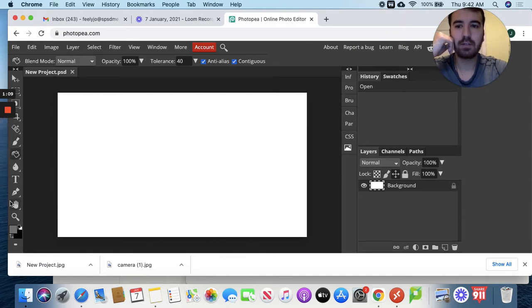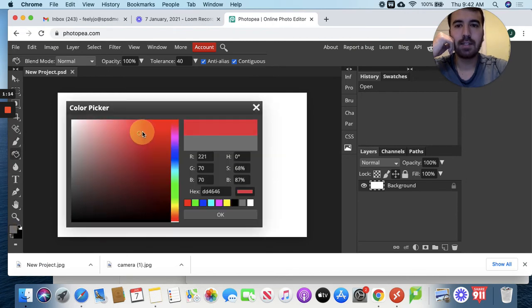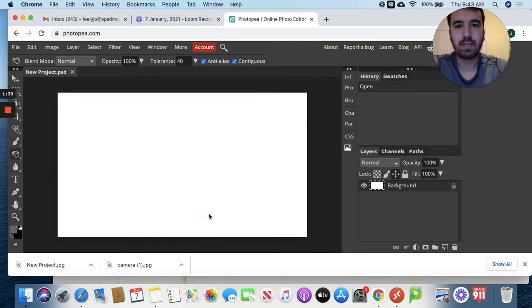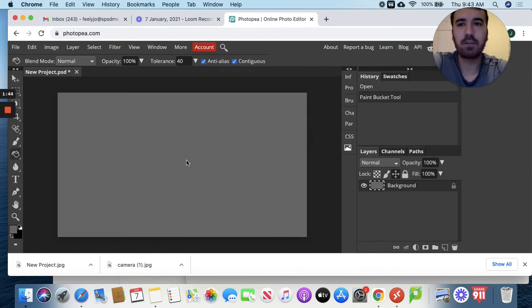So if you go down here to your little color swatches, this little color box, hit the front one, and we'll want to change it to maybe a gray that's not too dark, but right in the middle. If you drag your cursor all the way to the left, it will lose its saturation or its color. It will turn more gray. I wouldn't go all the way black, but I would go about halfway down here. Hit OK, and then you just click once, and it will fill in your background with gray.